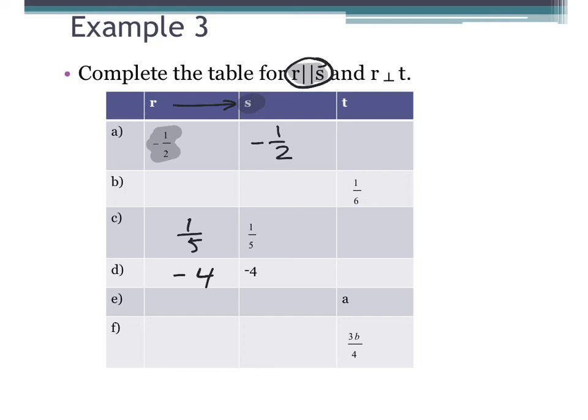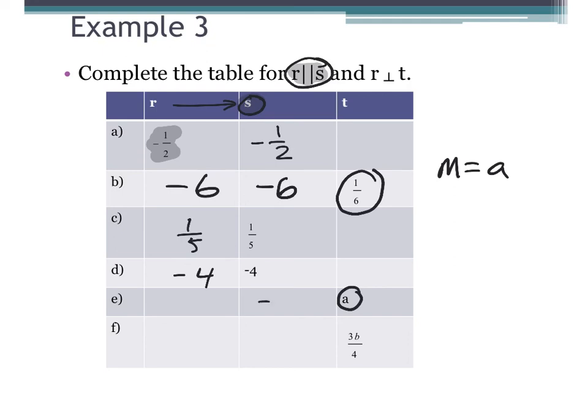In the other ones, they said R and T are perpendicular. If two lines are perpendicular, then what is true about their slopes? The opposite reciprocal. Perfect. So if T has a slope of 1/6, then what is the opposite reciprocal of 1/6? -6. So if S is -6, then what is R? -6, same thing. Okay, so don't be stumped by this. Do not let this throw you off. You know what you're doing. Just do the rule.